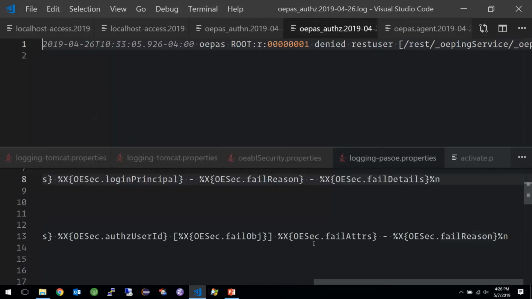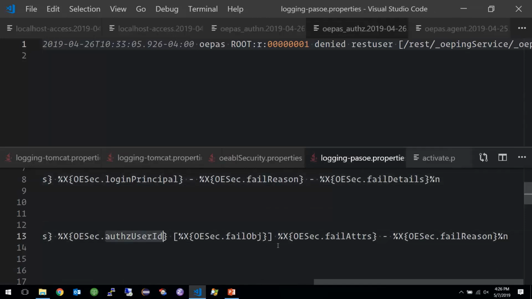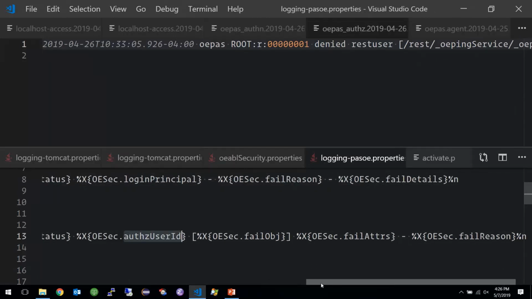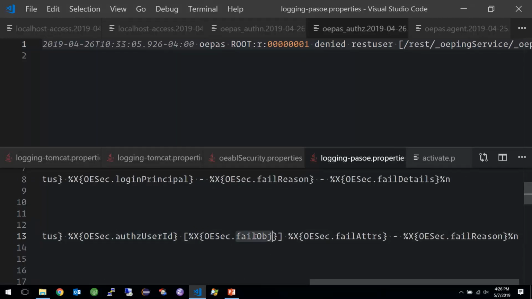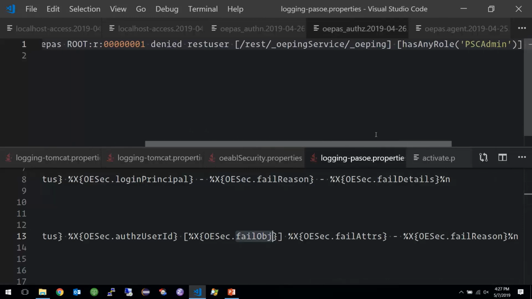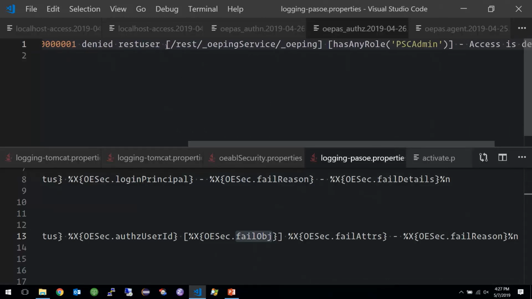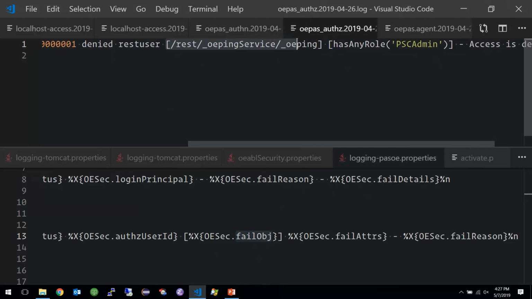Let me come down to here. You've got the authorization user ID. The important thing too is this fail object. So if authorization fails, it will give you the actual object that failed. So if we look at this one, it's this object, REST OE ping service OE ping, that failed.